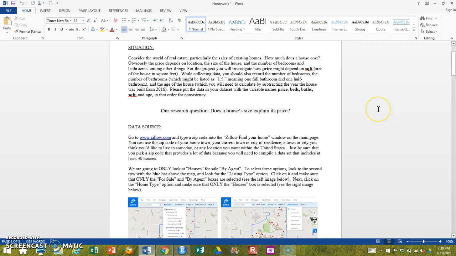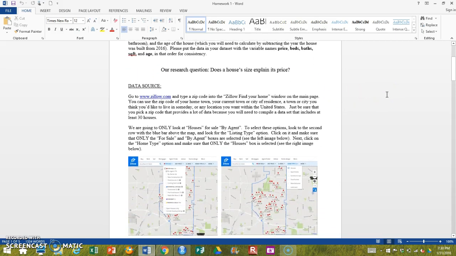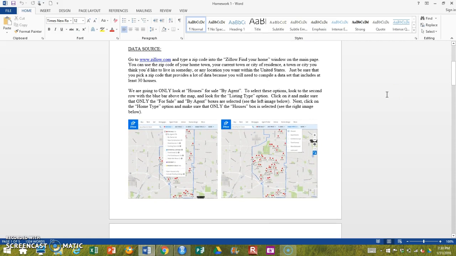Any zip code will do that has at least 30 houses in the listings based on the options that I'll show you here. And once you get that zip code and you put it in, which I'll show you in a second, I'm going to have you track manually 5 variables: the price, the number of bedrooms, the number of bathrooms, the square feet, and the age for the house. And I'll show you how we'll do that here.